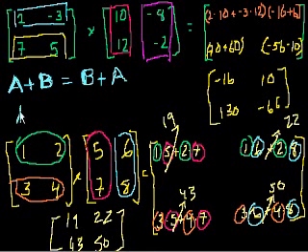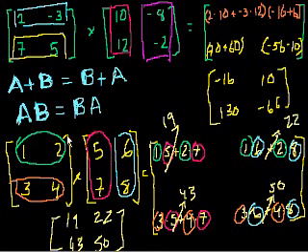Is multiplying two matrices, A, B, that just means we're multiplying A and B, is that the same thing as B, A? Does it matter? Does the order of the matrix multiplication matter? I'll tell you right now, it actually matters a tremendous amount, and there are certain matrices that you can multiply in one order that you can't multiply in the other order. And I'll show you that in an example.